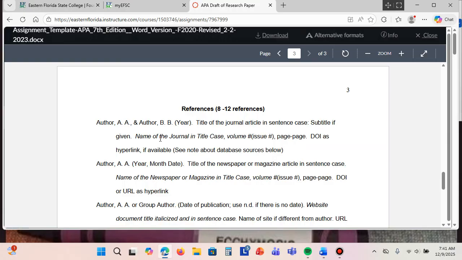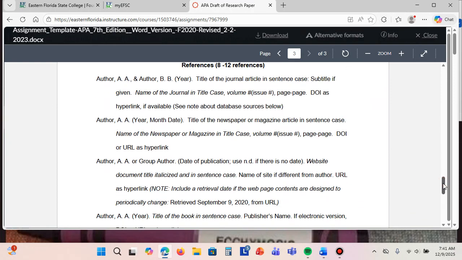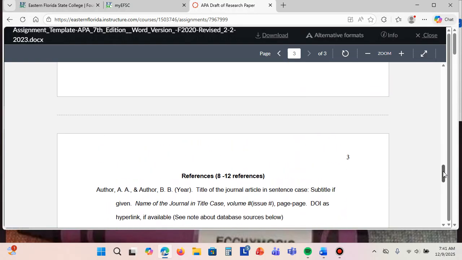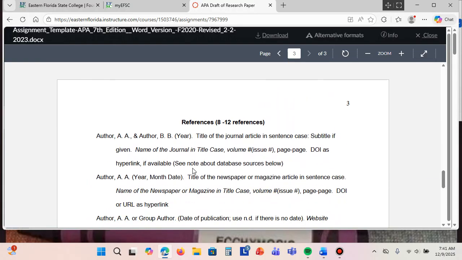And then it's the italicized name of the journal, right, then the volume and page. But it'll do it for you, and I have found it pretty accurate. So I want you to understand it so that even you could tell if there's an error. You're still responsible to make sure that it's accurate.